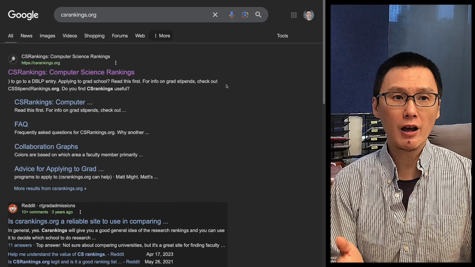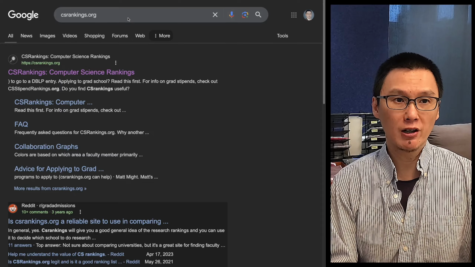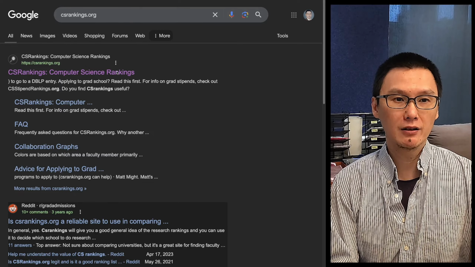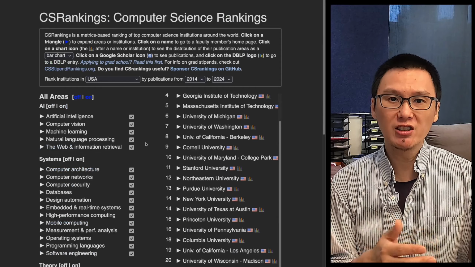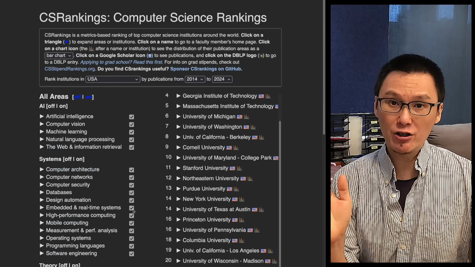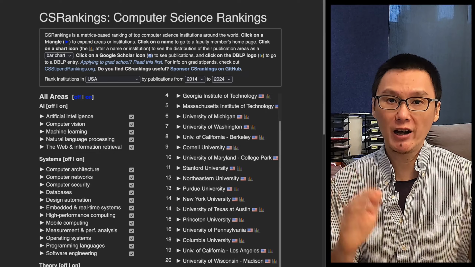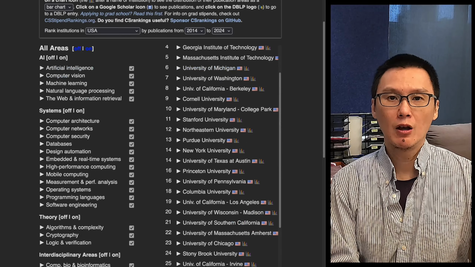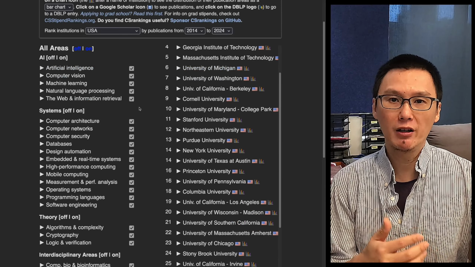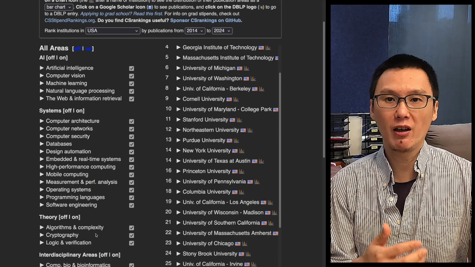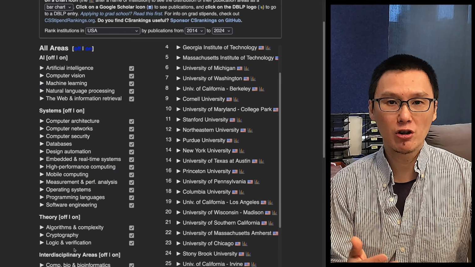So another resource that I like is csrankings.org. Type csrankings.org on Google and you'll find the link. So let's go to the website. Today we will be just discussing the left panel here. And in another video, we will discuss the ranking on the right panel. On the left panel, you could see the three giant pillars of the computer science field, mainly artificial intelligence, systems, and theory. Let's take a look at each of them.